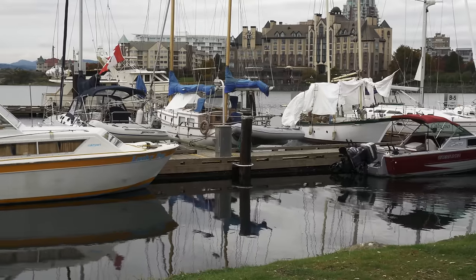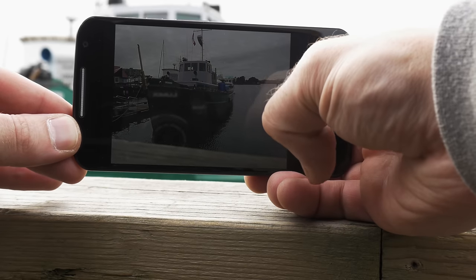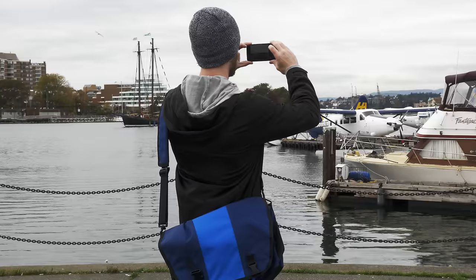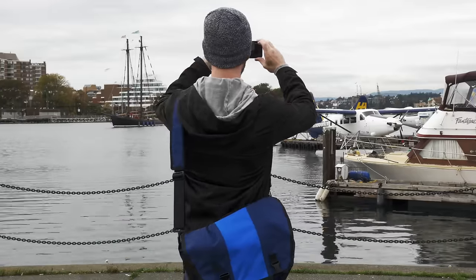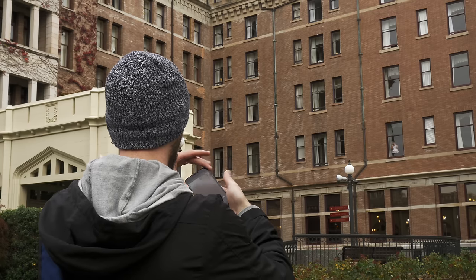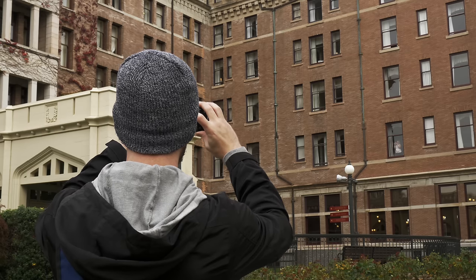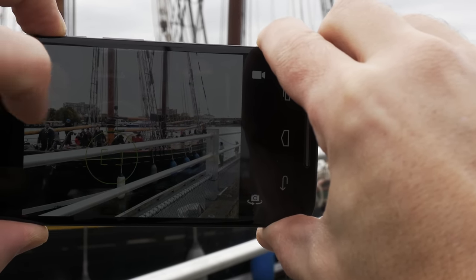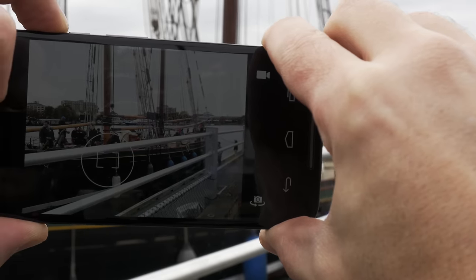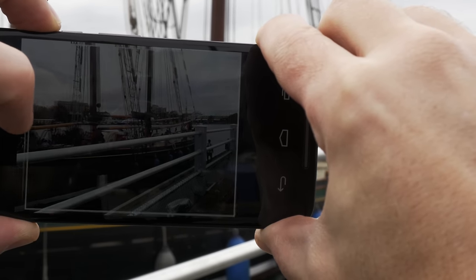When it comes to the cameras, they're not the best out there right now, but they're certainly not the worst. Pictures taken, to my eyes at least, don't really pop, and the dynamic range just isn't there the way it is in Samsung or LG phones. But they are clear, they can be sharp, and with a good third-party camera app they can even be great. A lot of camera shortcomings can be addressed with just a few manual controls, of which the Moto X camera app features none. It does have a one-size-fits-all focus and exposure setting, but it's just a drag-and-drop type feature which is a system that just doesn't work. When it comes to low light scenes, the Moto X is right up there with some of the worst.